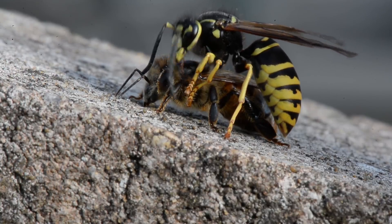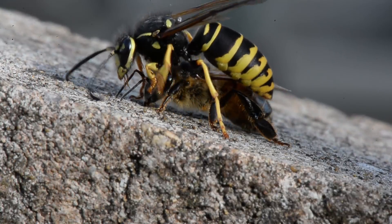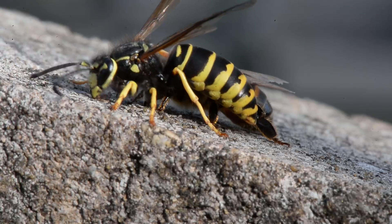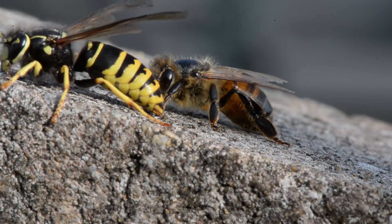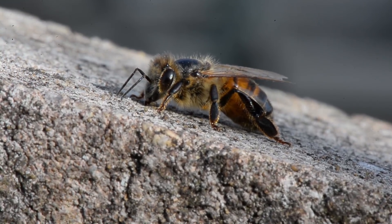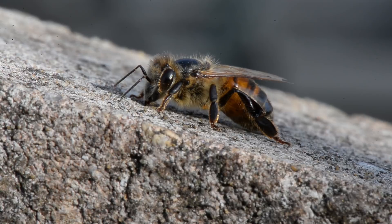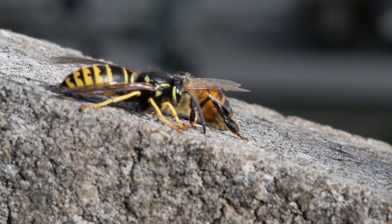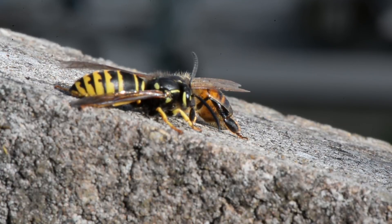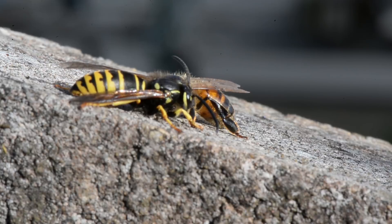Notice too the size of the wasp — it's every bit as large as this female worker honeybee, and it is just licking away on every part of the bee and didn't do anything to injure the bee. This was a remarkable behavior because from a distance you would assume that the wasps are attacking and harming honeybees, but they really aren't — it's just working its way around and collecting residue of sugar syrup. And this poor bee just has to take it because it's kind of like sleep paralysis: it's sitting there and the wasp comes up and does whatever it wants. That honeybee is really at the mercy of the wasp, and the wasp is capable of flying and moving around in much colder temperatures than the bee. So this was a surprise.